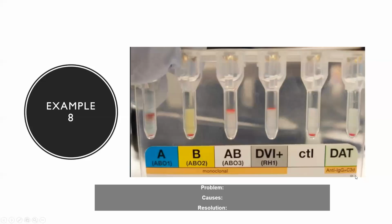Okay, so now we have a gel. This is not Ortho gel. This is Grifols, I believe. And they make different ABO cards. Some have reverse, some don't have reverse. Some have multiple D antisera, which we'll talk about RH a lot more in the next workshop.